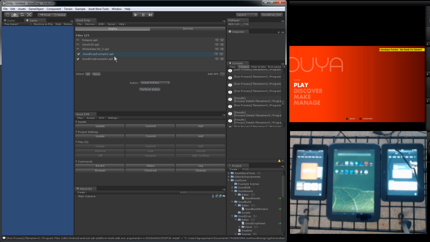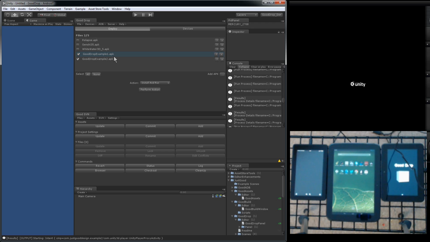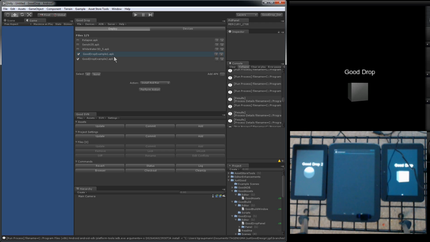Now for our sample APK here, it's the smallest size. Typically your Android APK is going to be somewhere around 7 megs, and then as you add content it will get bigger and bigger, up to like the required size. Some full games can be anywhere between 50 and 150 megs. Or like on the Ouya, where I think the limit is like 750 for content downloads that they host. Anyway, alright, so I am able to install and run on each of the devices. And it's running here. Okay.